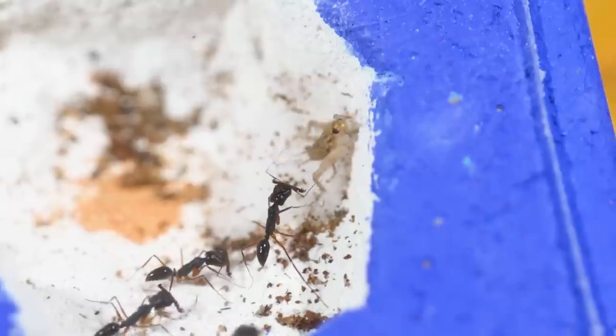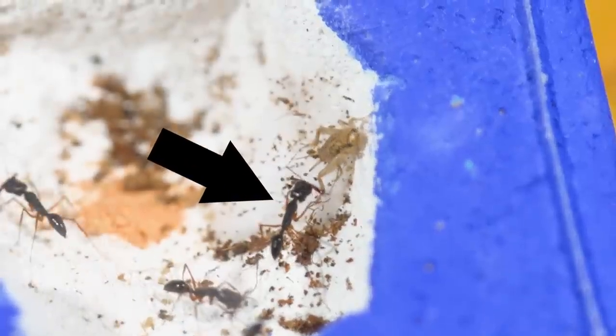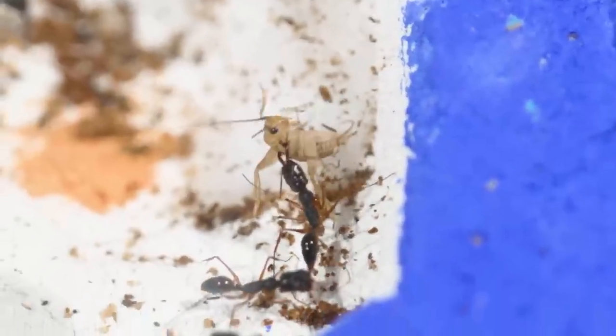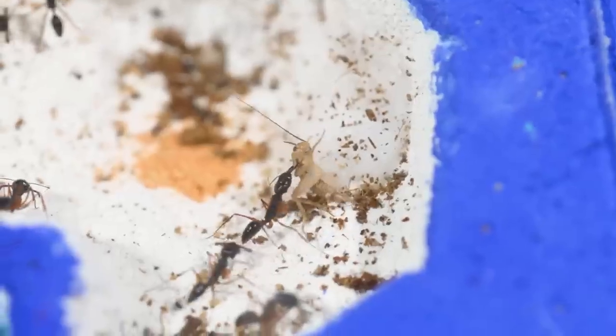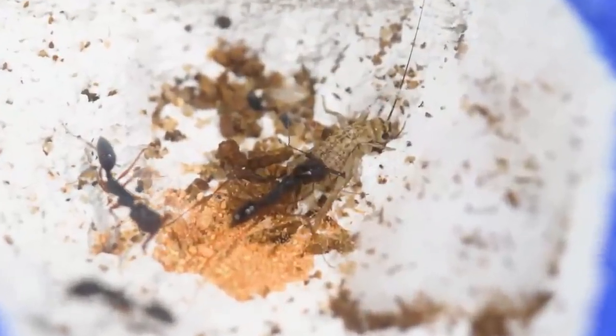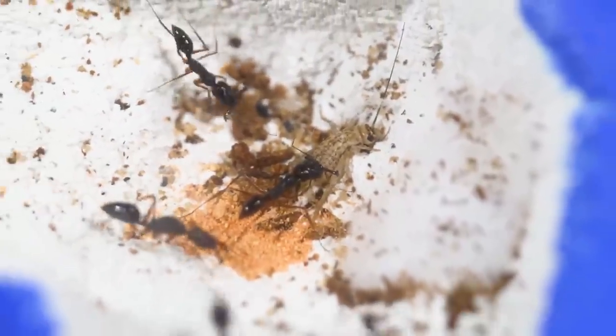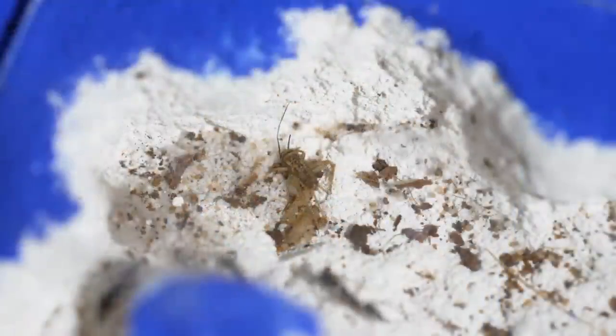It was taking a long time, but eventually this worker here really put in some focus to line up her shots. And when she snapped, she perfectly got a hold of the cricket. She then picked it up and slammed it against the floor until it stopped moving. Yes, it's extremely brutal, but the colony had now successfully eliminated the threat and stored it away as food for later.